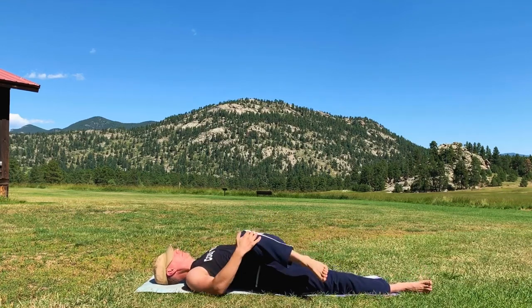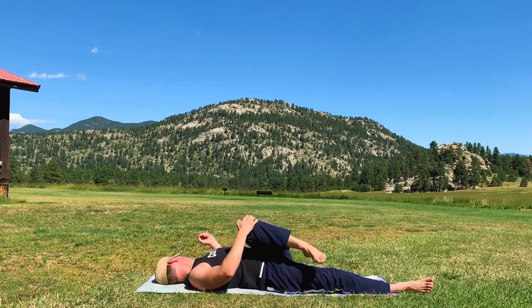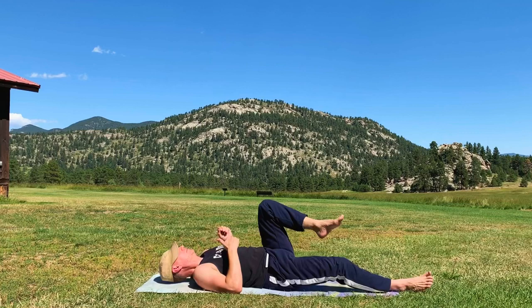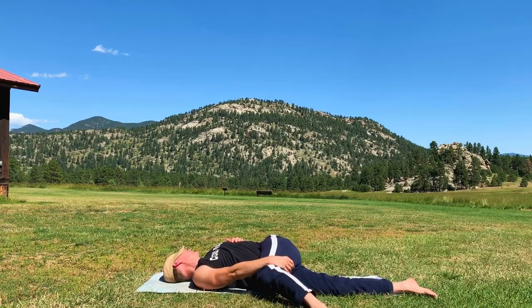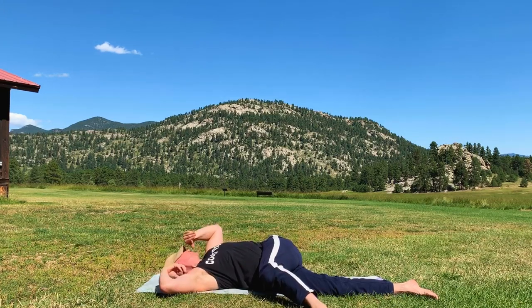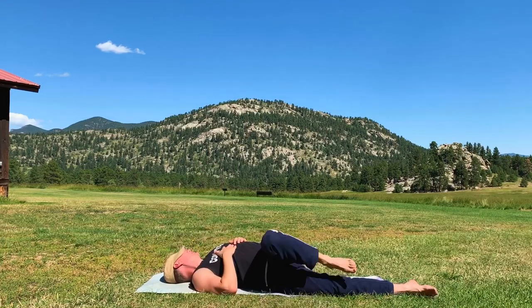Bring that leg up and over. Now we slowly go back and forth, preparing for the lying spinal twist. Make sure your entire body is on board with this - you have the lower body doing a rotation while the upper body is stabilized and twisting in the opposite direction. Exhale over and find that twist. Breathe into it. You can rub the muscles in the chest or the sides. When I teach live classes, I touch clients in certain spots, like shoulders or upper back, to trigger those areas. Feel free to do those also - your body will not lie to you. It will tell you what kind of stretches it needs.